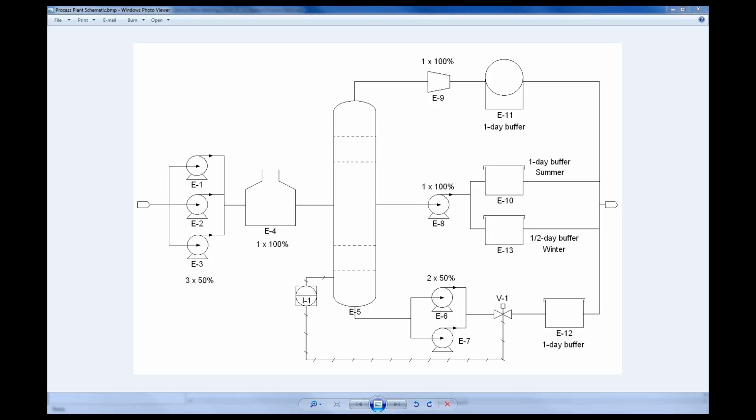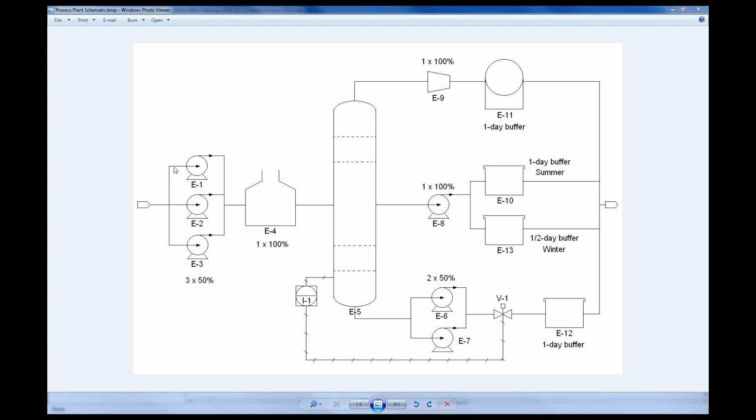Okay, so you should be able to see, it'll probably load in a second, a schematic on my screen for a processing plant. Let me just explain quickly how this works. We've had in the past webinars on building a fault tree from a schematic. So if you watched or attended that webinar, then you might be familiar with the general process of turning a schematic like this into a fault tree. So that's what we've done here for this particular schematic. This is from a processing plant, like a refinery.